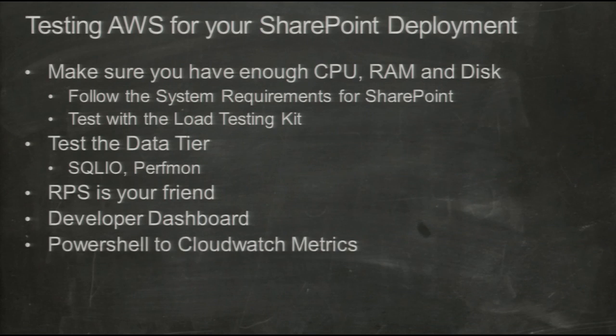And then finally, we do ship a sample PowerShell to CloudWatch metrics. So CloudWatch is our monitoring tool inside of AWS. We do have PowerShell commandlets, so you can take CPU, memory, disk, push those to CloudWatch, and alarm on them for Windows instances. So if your Windows instance is running out of disk, you can get an alarm. If the CPU is more than 50% utilized, you can get an alarm and do something. So you'll want to definitely take a look and download the PowerShell to CloudWatch scripts that we built for your actual testing and also deployments.